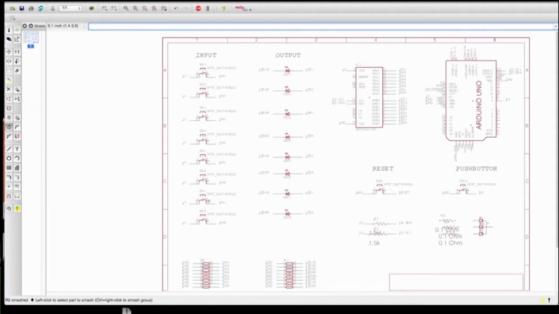Like this 1.5K doesn't have one. If I click here, it does have one now. So I don't need to show 1.5K twice. So what I'm going to do is actually delete this one right here. And it doesn't change anything. It just doesn't display the value. I think just one of these makes perfect sense. And then I'm going to take these and center them like so. So that makes it nice and neat.